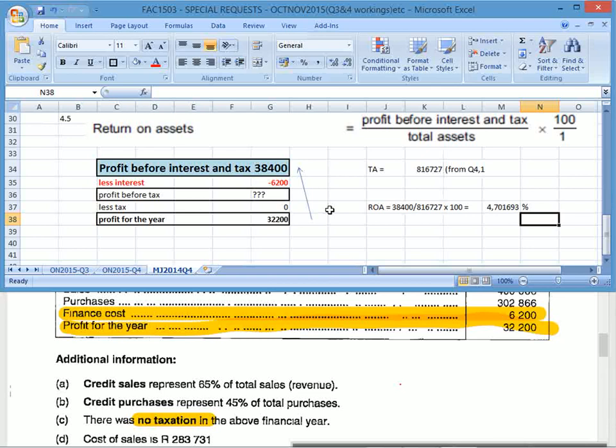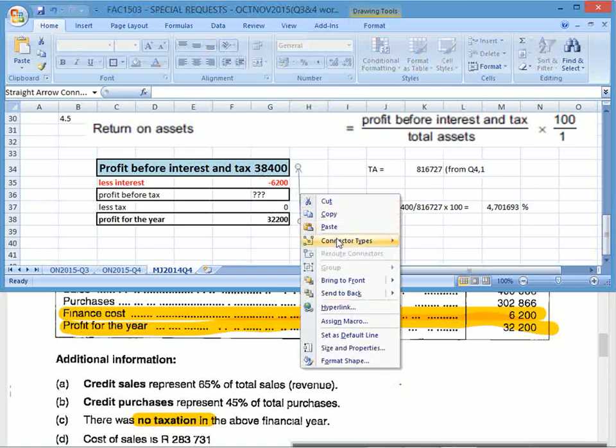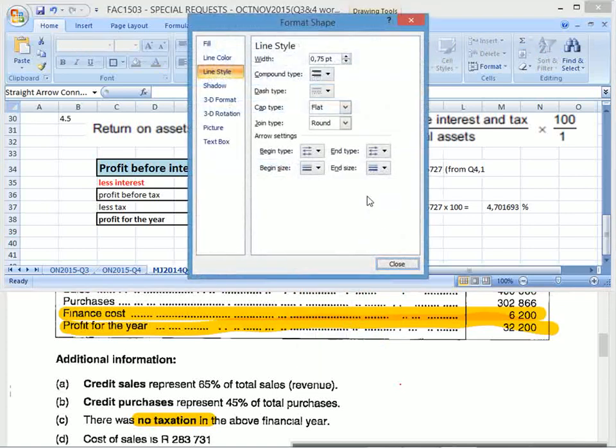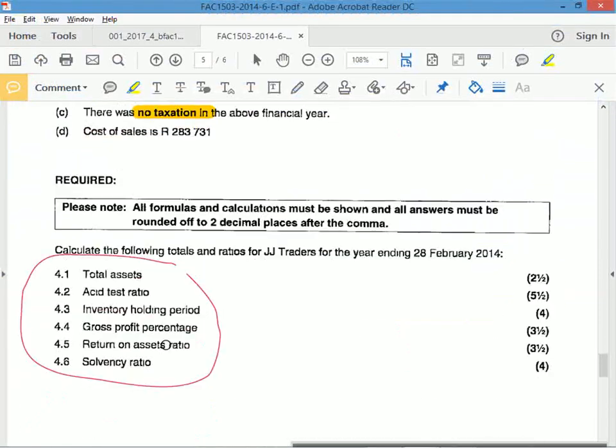Is that okay? Feeling better? Kind of. Getting there. Okay, it'll get better with more practice. So that's important. You just need to think about the line item that you've been given, and do I go backwards or forwards? Here I'm going backwards. I'm trying to get what the profit was before I subtracted the interest. Make sense? Yes. Okay.